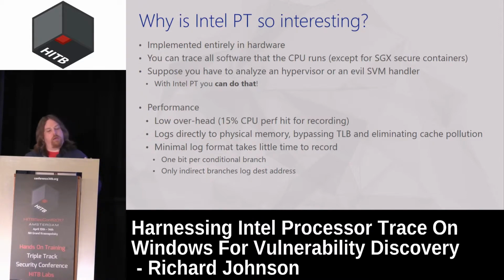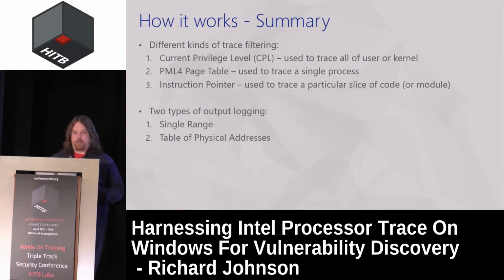And then another annoyance in utilizing it is that the recording format is so sparse. It only records 1 bit per conditional branch, and it records long branch targets. So if you have a far call or something like that, then you'll have some of the actual address in there. But otherwise, you have to do an online disassembly to determine where those branches are going. So again, on the implementation side, it's kind of a difficult thing to do.